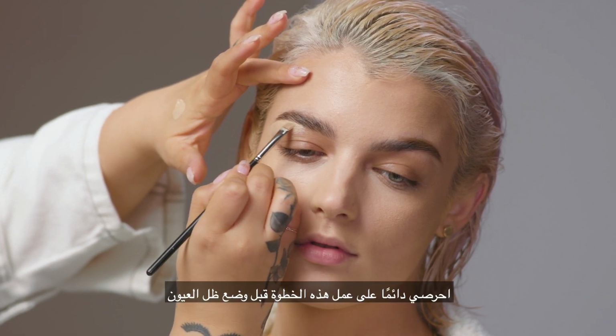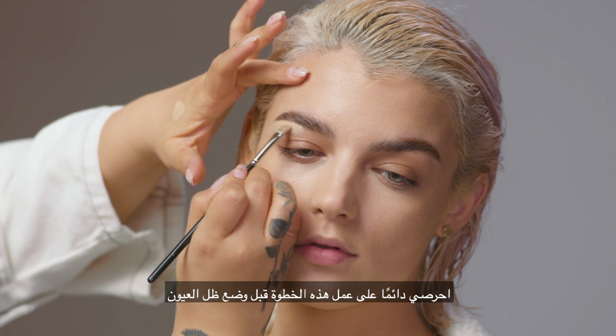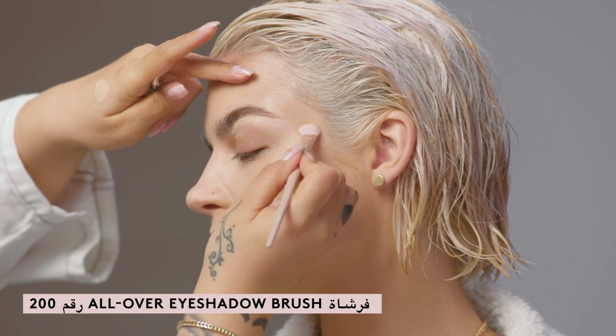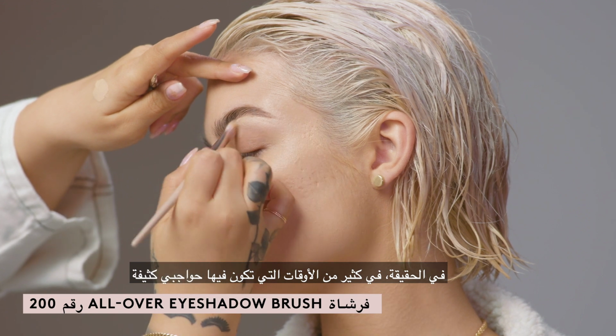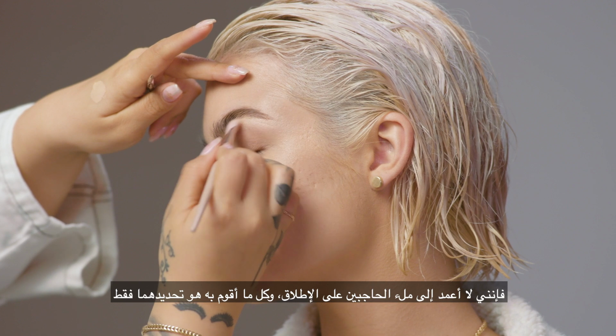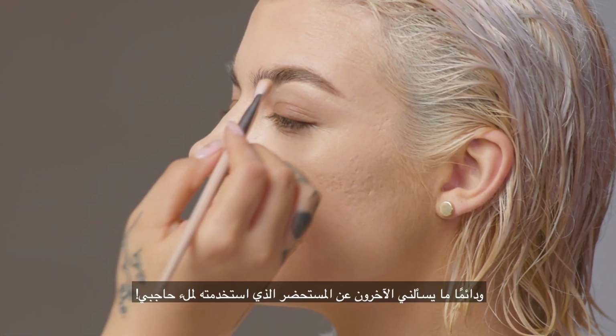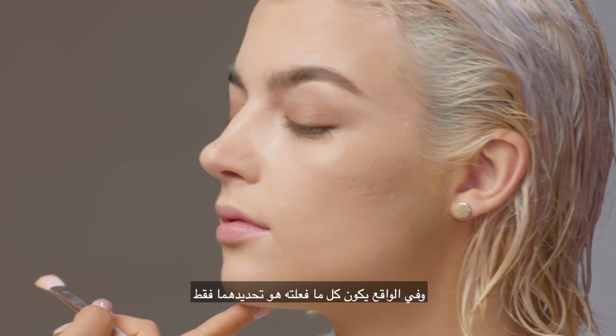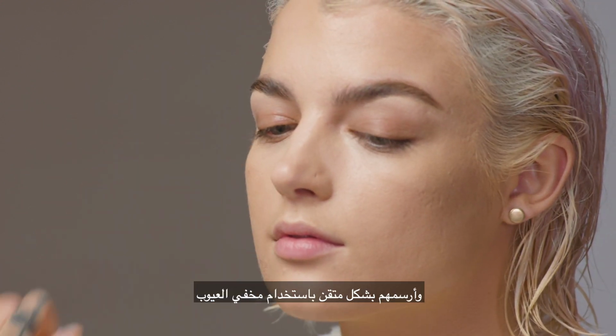So you want to make sure that you always do this before your eyeshadow application. This trick also really helps with shaping your eyebrows. In fact, a lot of the times when I do eyebrows that are a little bit more bushy, I actually don't fill in the brows at all. I just carve them. And people are always asking me, what did you use to fill in the brows? And the majority of the time, it's really just me carving them out and giving them a really nice shape with concealer.